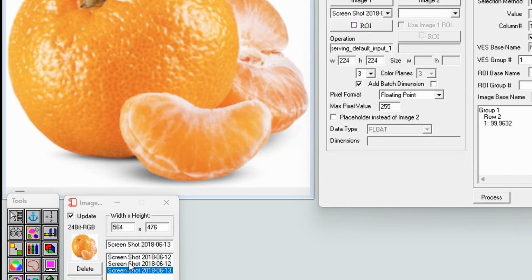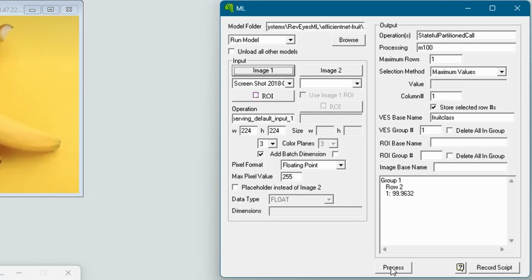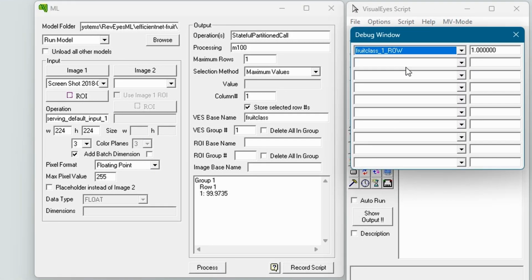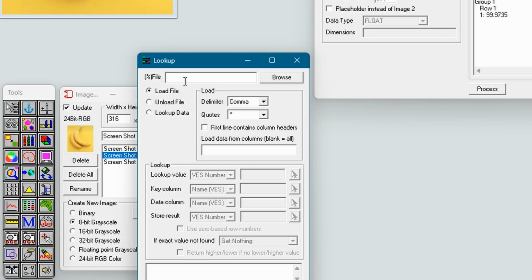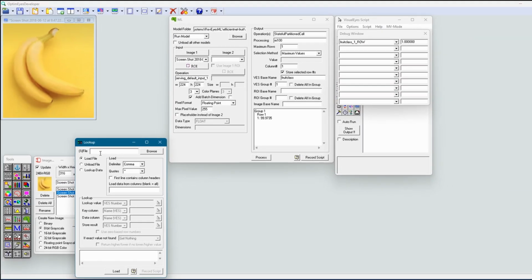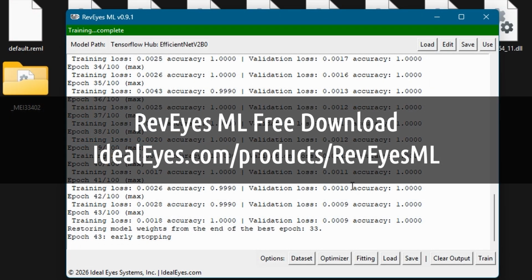If I select an image of a banana and run the process again, the value of fruit class 1 row changes to 1. In an Optimize Developer script, we might use these numbers to determine which script steps to execute next, like doing something to raise an alert if we found a banana in our orange bin, or we could use our lookup tool to look up the number 1 in a list of object classes and display the word banana on the screen. The important point is, as you can see, with just a few minutes of retraining, we can now use our ML model in a computer vision application to identify whatever classes of objects we need it to identify.